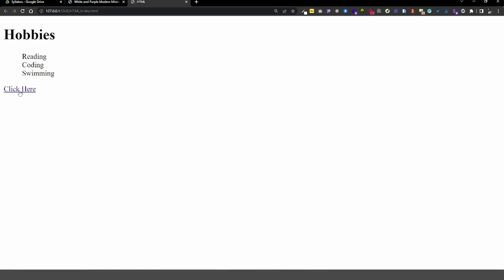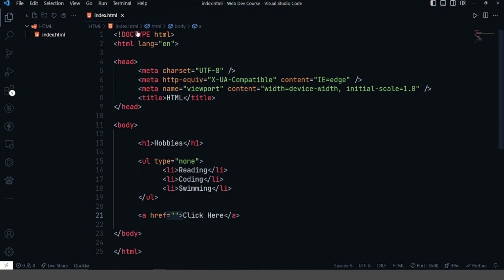Okay, so this is the link, right? When I bring my cursor on this link, you should look at the bottom. You'll be able to see that there is actually a link that pops up, so it shows where we are going. At the moment, because I did not put anything, when I click here, it just refreshes the page. You've seen that it's not taking us anywhere, because at the moment we don't have any page.